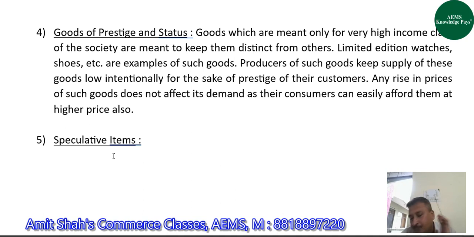Right? Suppose in market prices of tomato are increasing every day. So yesterday it was, let's say, rupees 30 per kg. Today it has become rupees 35 per kg, right? In past few days, a consumer or consumers see regular rise in price of tomatoes, and from rupees 20 per kg till today it has become rupees 55 per kg. And every day there is some rise in price. With this, some consumers may speculate that price of tomato may rise further. It's good to purchase it now.